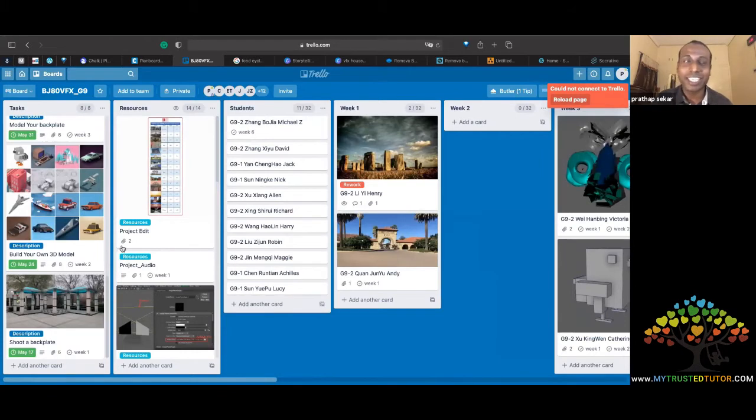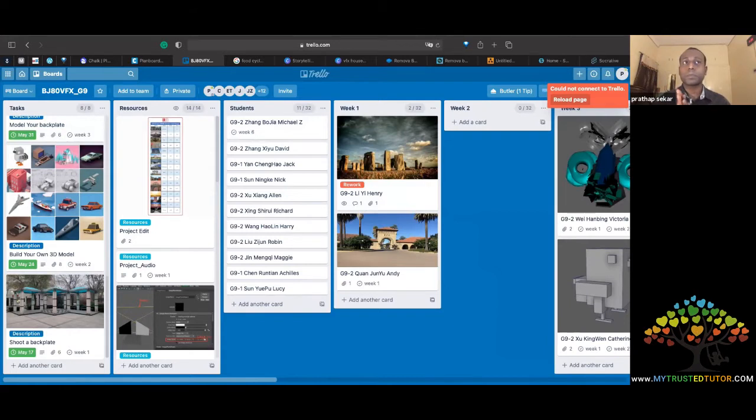So how this works is, on the left here, you don't have to follow the same way of placing these tasks and weeks and the final work. You can rearrange this in any way you like.